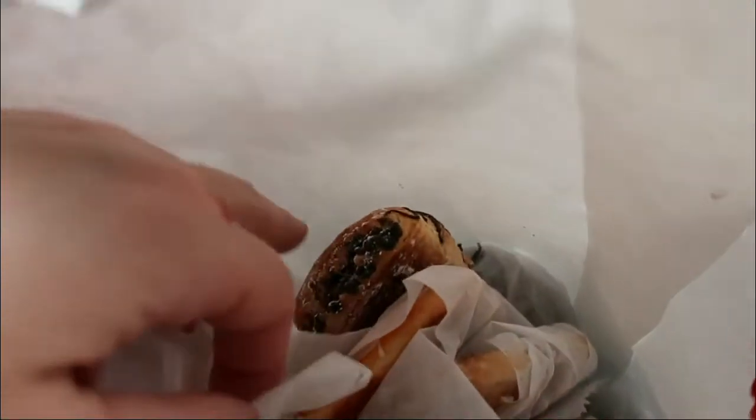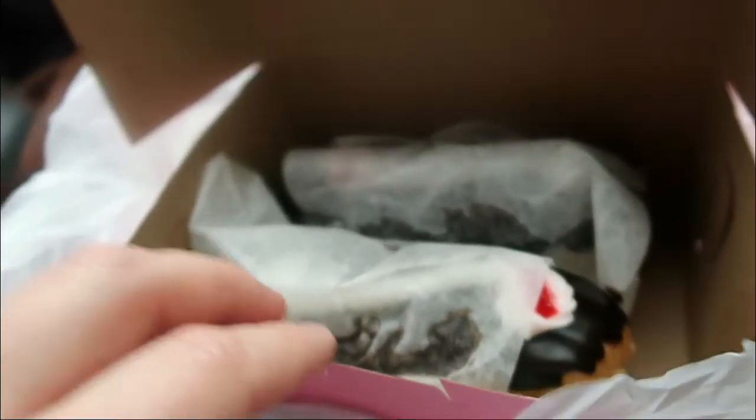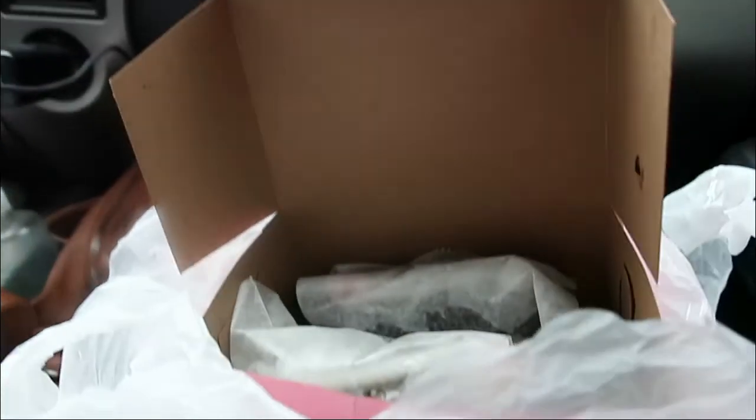All right, we got some croissants. Strawberry croissant. Look at this chocolate croissant. That one looks pretty good. Just a minute and I'll give it to you. How is that strawberry croissant? There's some big pretzels down in there. And, oh, I guess it's in a box, rather. Here's the eclairs, a couple eclairs. And then, I know there's a couple muffins in here somewhere. At least there were supposed to be. Oh, here they are, I think. Anyway, so that was fun.